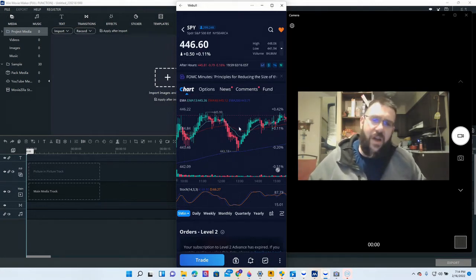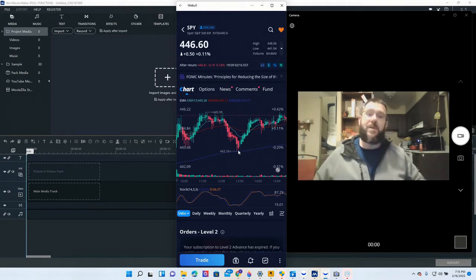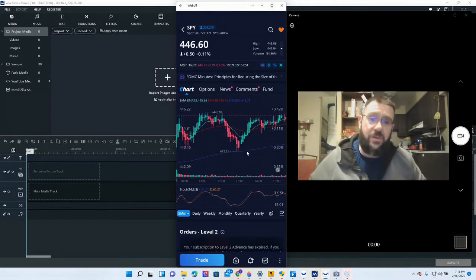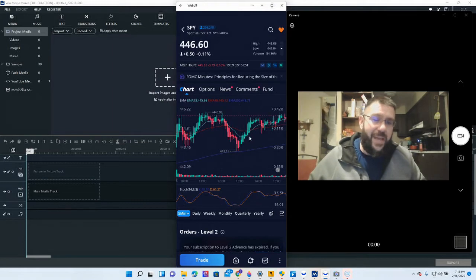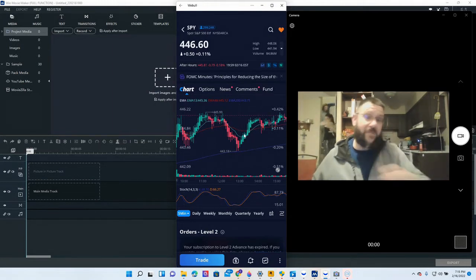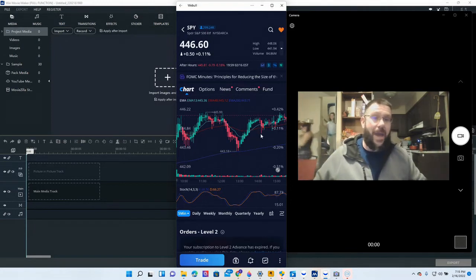Anyways, you see this cross happen here to the downside. You would have bought in, right? Bought your call. You ride it down, you ride it down, you ride it down, then the price does bounce off the 200. You could have sold right when it hit the 200 because prices do like to bounce on the 200 too. But you decided to hold it for a little bit. But as soon as it hits that 13-day, you're like, all right, I'm done. And then shortly after that, you see a cross back up to the upside.